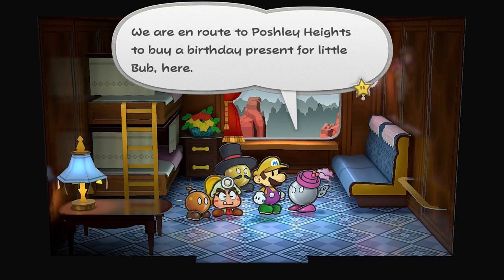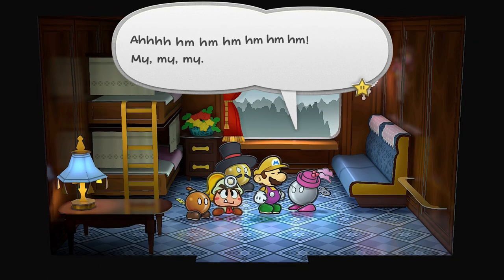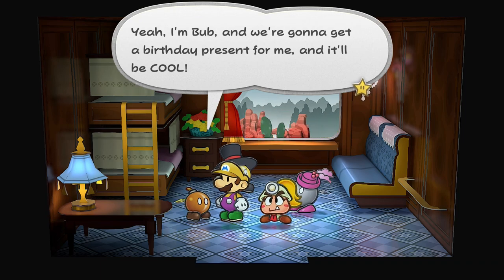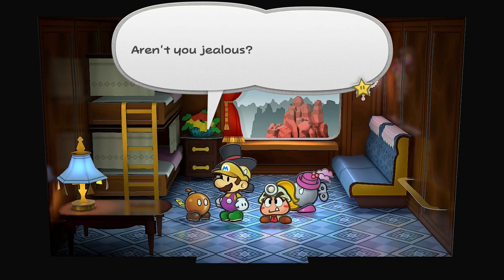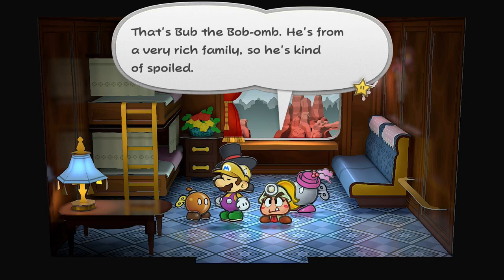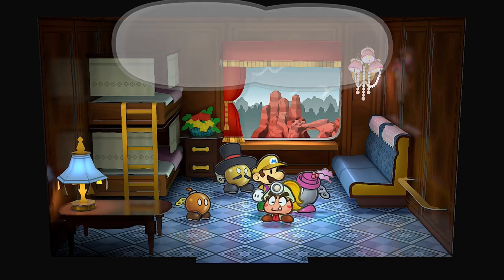We are en route to Polishy Heights to buy a birthday present for little Bob here. Yeah, I'm Bub. We're gonna get a birthday present for me and it'll be cool. Aren't you jealous? That's Bub the Bomb. He's from a very rich family, so he's kinda spoiled. Still, kids are kids, no matter how big their trust fund is, aren't they?